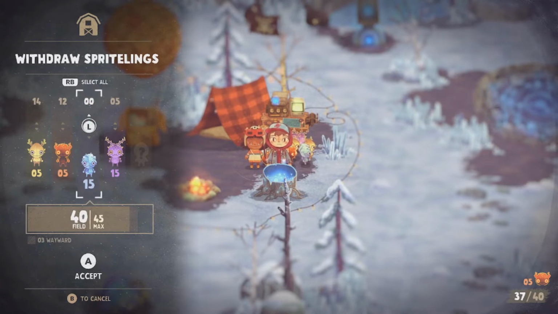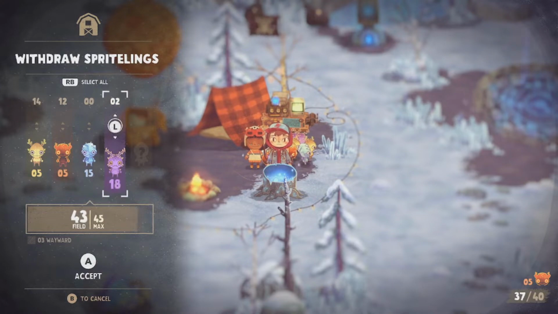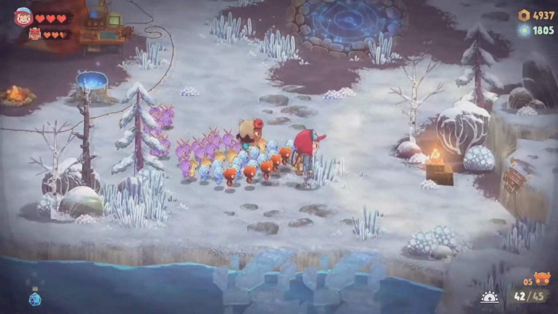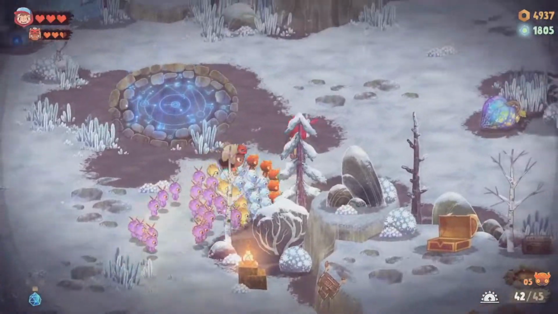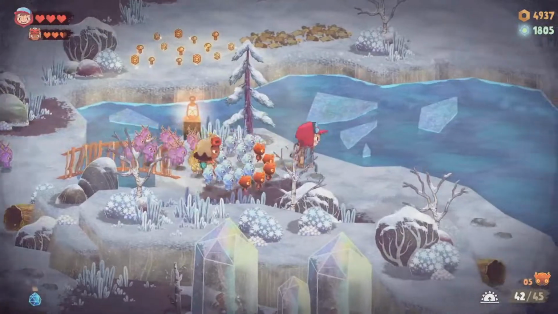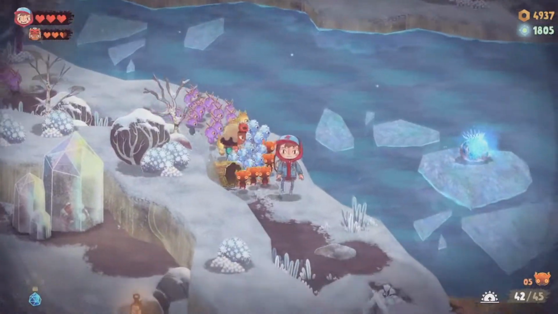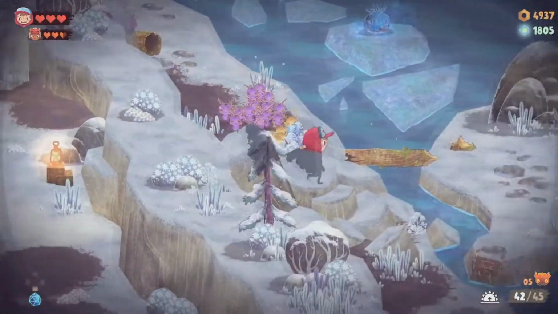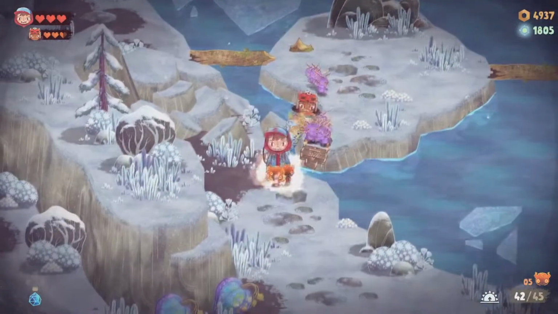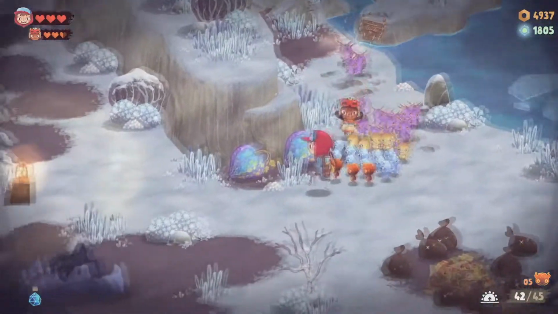So, let's see, I have no more frostlings that I can grab. I'm gonna grab a few more barblings, just to round out my numbers, and I'm still missing 3, apparently. I have had no luck keeping track of these guys.